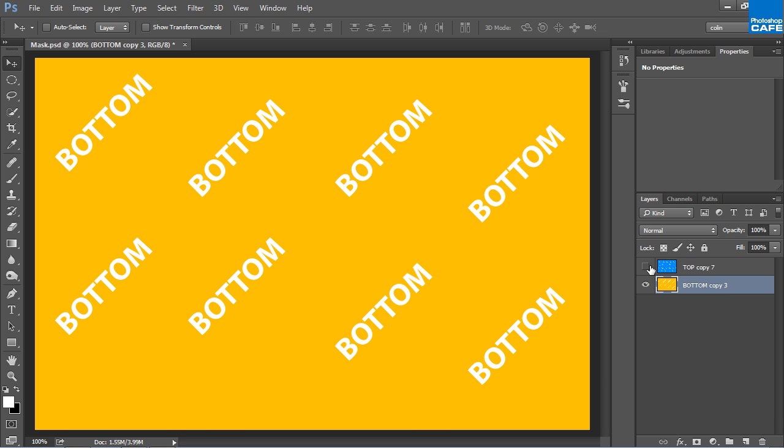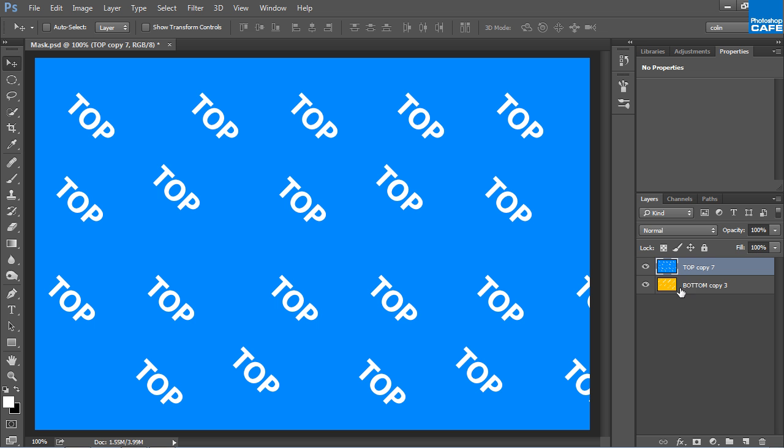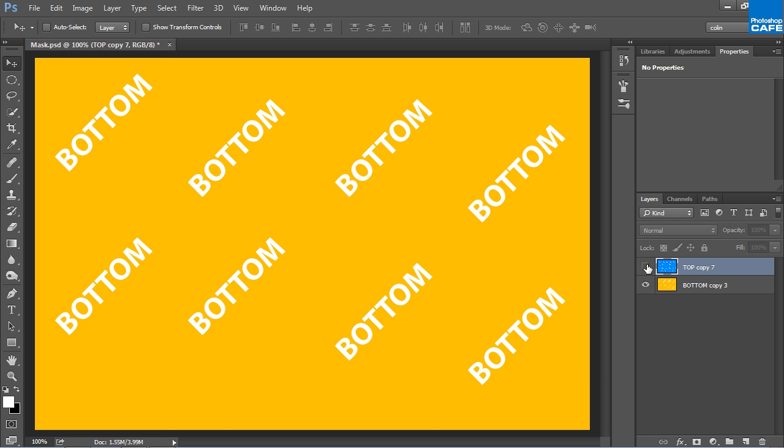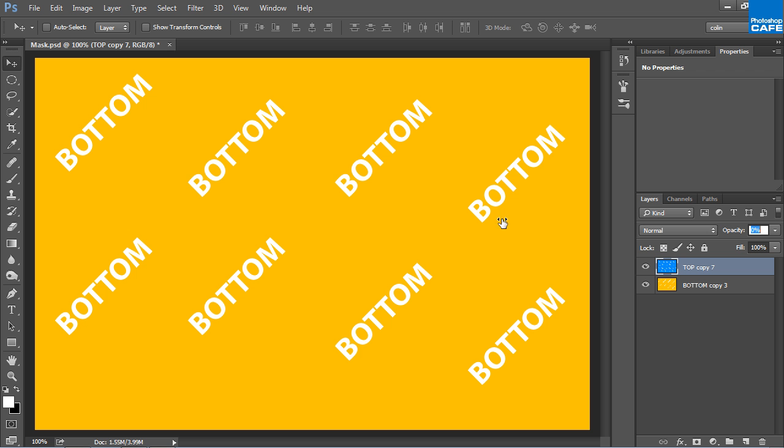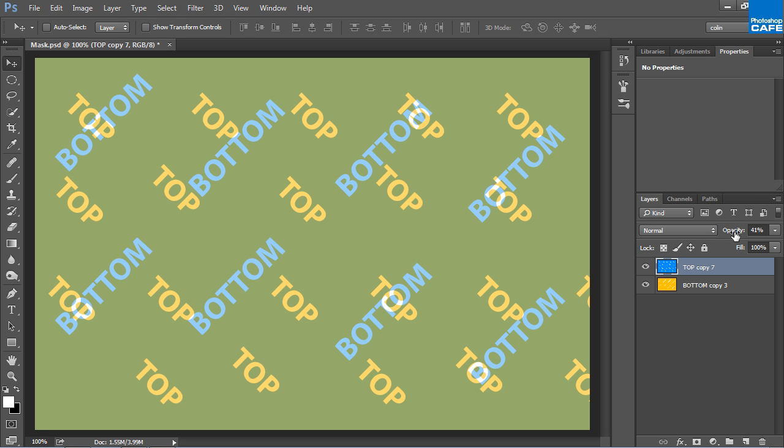So we can show this layer underneath by simply hiding the top one, or we can take the top one and adjust the opacity. If we take the opacity down to 0, then the bottom will show, and then we can change the amount of opacity. We can blend the two together. Well, this is great if we want to work with one layer completely separate from the other one without doing any local adjustments. But what happens if we want one part of this image where they're both blending and other parts where they're not?